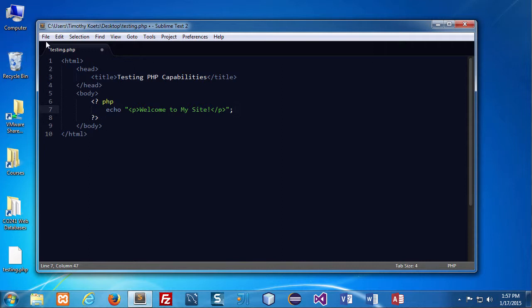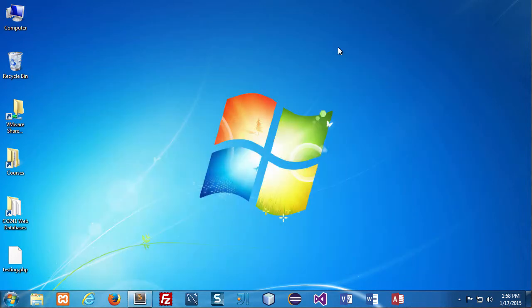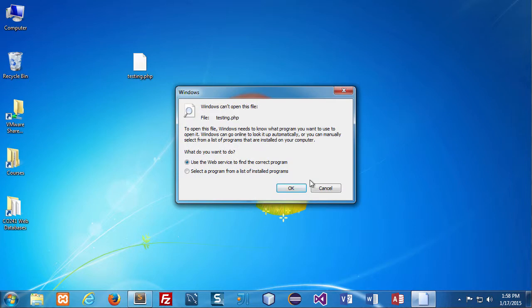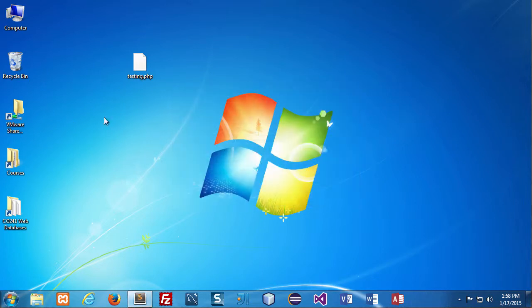So if I go to save this and I want to go test it out, here's the document right here. Notice, first of all, that Windows doesn't know how to run this. If I double-click it to open it, it doesn't really know what to do with it.